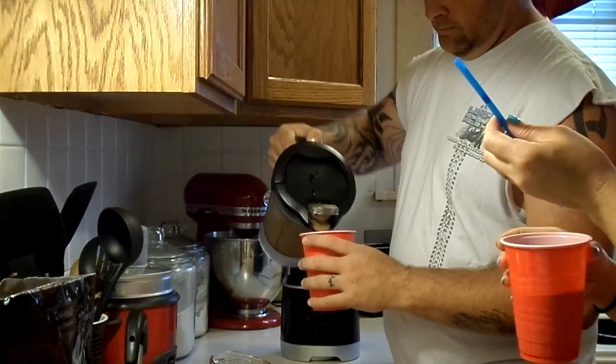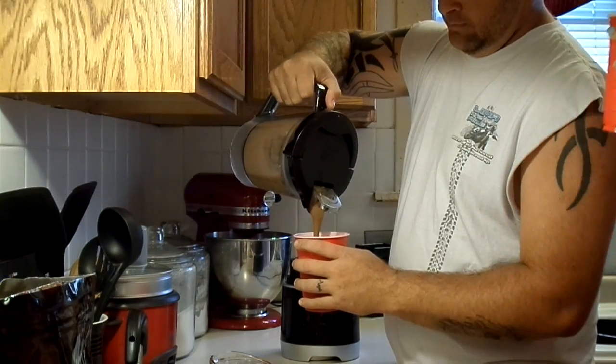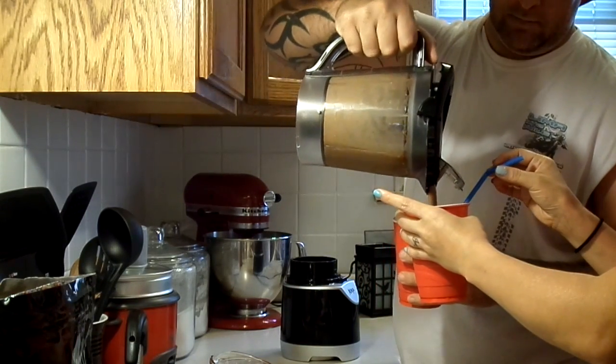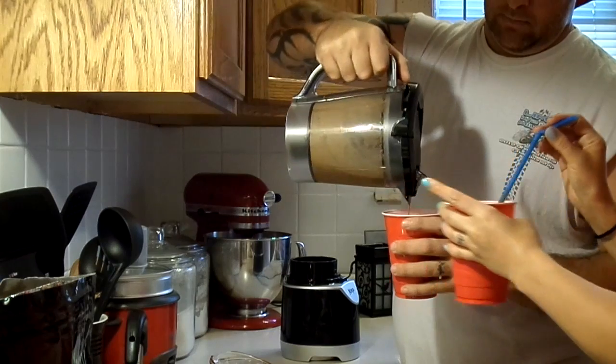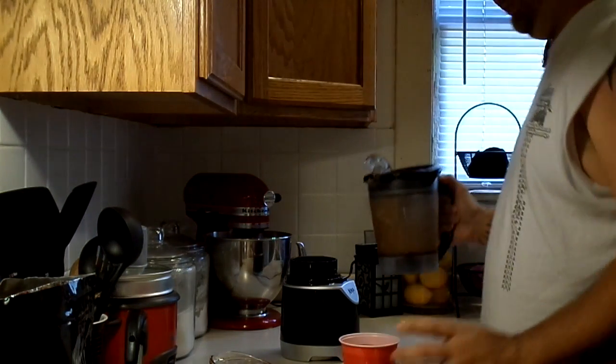You want a straw or no? Straws are brand new. You can have yours. Put some more in here. And you can use milk or juice or almond milk.